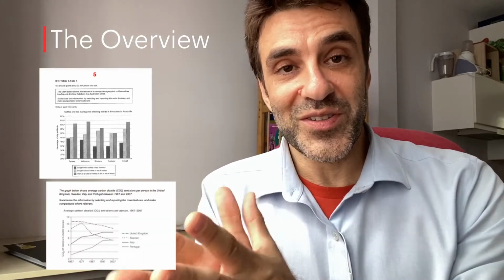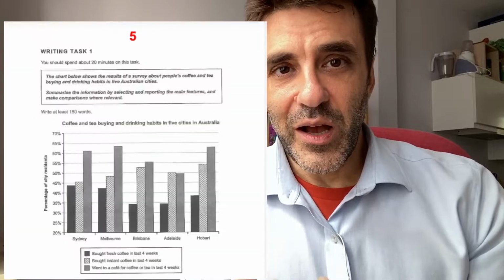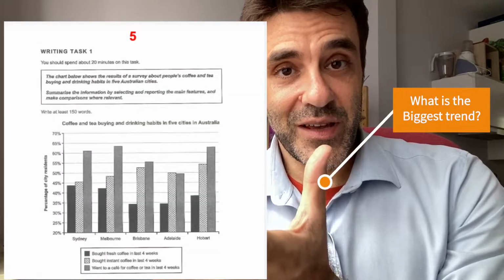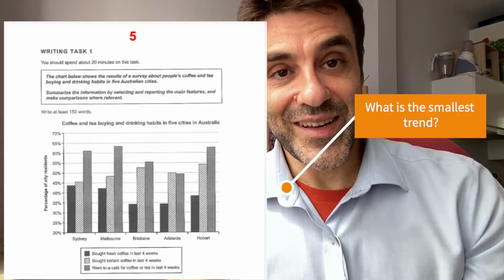Next, we need to identify the main trends. And this is going to be in your second paragraph or your overview. When looking at charts, there's generally 2 types. Some that don't show time and others that do show time. We call the first type static and the second type dynamic. And you want to ask yourself these questions. What is the biggest piece of data that is significant? And what is the smallest data that is also significant? So that will be your main trend for a static chart.